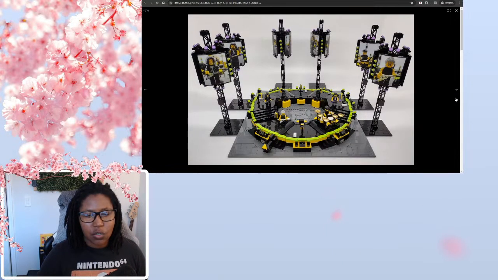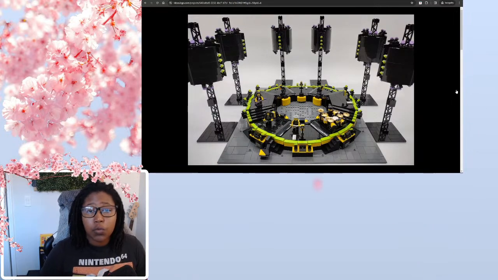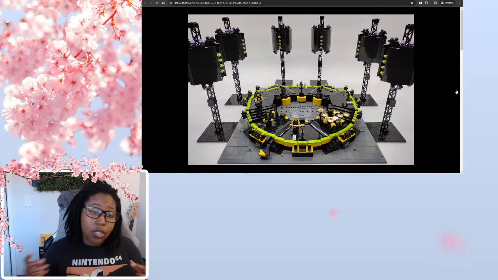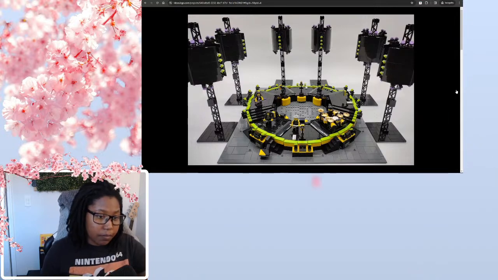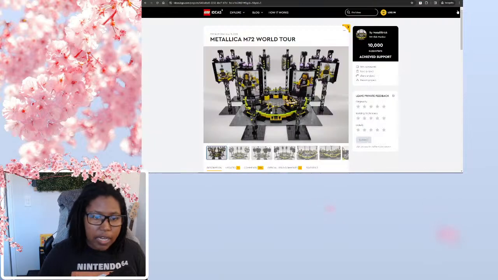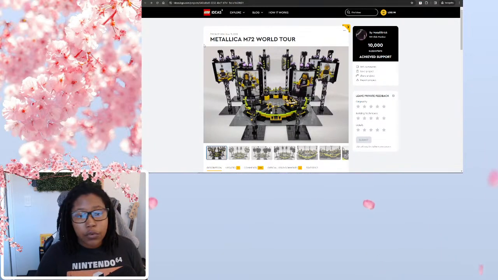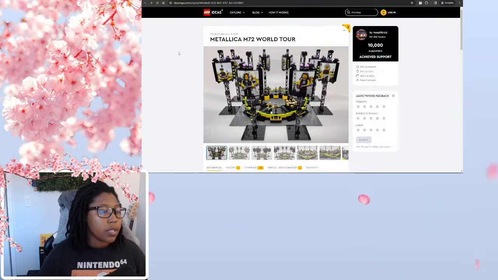But having this as its own set is not exciting for me. We don't really have too many stadiums, and those are more sports. So maybe a music stadium or amphitheater type set. This is maybe more exciting for you to have in your Lego city, or if you were a Metallica fan, I'm sure that people would like this. But I mean, 10,000 people liked it enough to support it. This is by Metallic Brick, and pretty cool. On to the next one.